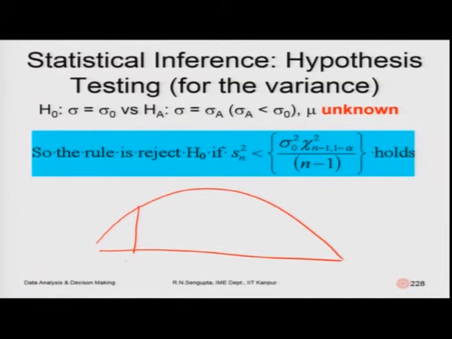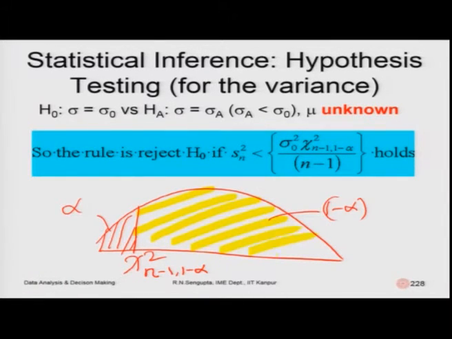The left part is chi-square, this area is alpha, this area is 1 minus alpha, this will be chi-square n minus 1 and 1 minus alpha, because on the right hand side. So, I highlight it. So, if it is less than type, obviously it will reject. So, let us see this chi-square n minus 1, 1 minus alpha is exactly here. So, that means you will reject h naught if s square, where n is the sample size, is less than sigma square naught under h naught, chi-square n minus 1, 1 minus alpha, divided by n minus 1, because you have lost 1 degree of freedom.